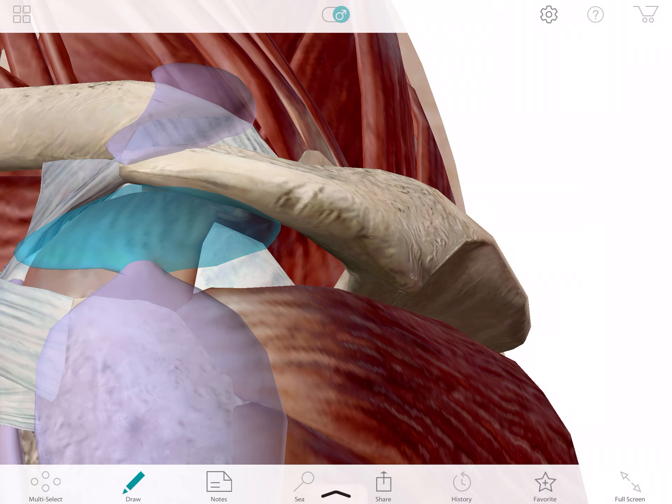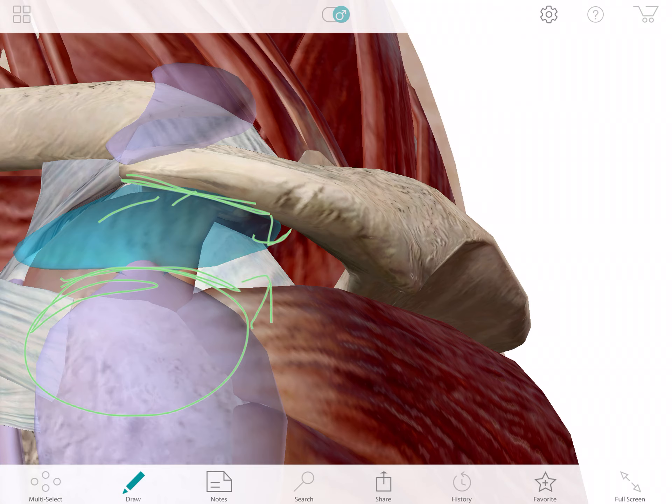Imagine that this is the roof, this bone is the floor, and in between that roof and floor is the muscle. If we took that roof and lowered it, or raised the floor, or both, we start to create a smaller room for that tunnel. That's where it happens a lot of times with the rotator cuff — it starts banging up against the roof. If you keep hitting your head against the roof, you're going to have bumps and bruises. In this case, the supraspinatus muscle is actually getting bruised and injured over and over as a result of that.